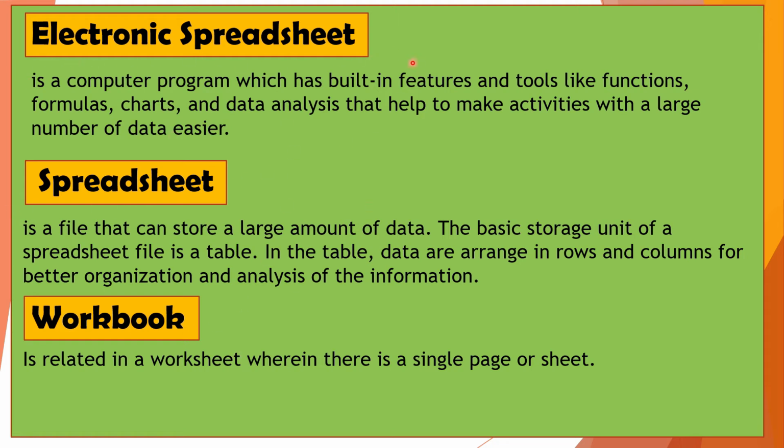Electronic spreadsheet, a computer program which has built-in features and tools like functions, formulas, charts, and data analysis that help to make activities with a large number of data easier. Spreadsheet, it is a file that can store a large amount of data. The basic storage unit of a spreadsheet file is a table. In the table, data are arranged in rows and columns for better organization and analysis of the information. Workbook. It is related to a worksheet wherein there is a single page or a sheet.